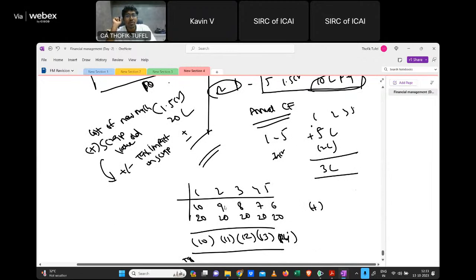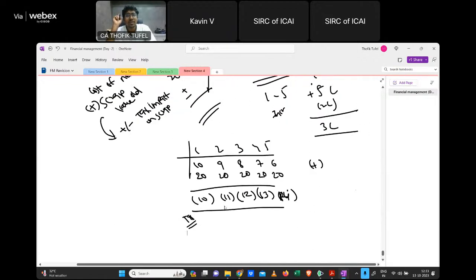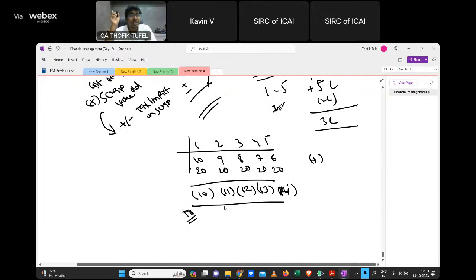Or in the Sundays class I'm taking, in that Sundays class I will take this problem. Sundays class I'm not taking for SICASA, I'm taking for others. If you want, you can DM me, I will send you the details. It is a free class. If you're in Chennai, you can come face to face, or I will send you the Google link. You can join from there and see that class.